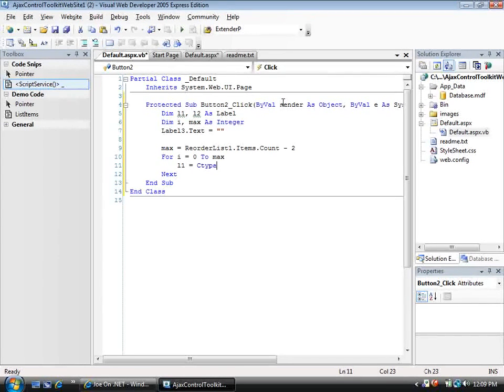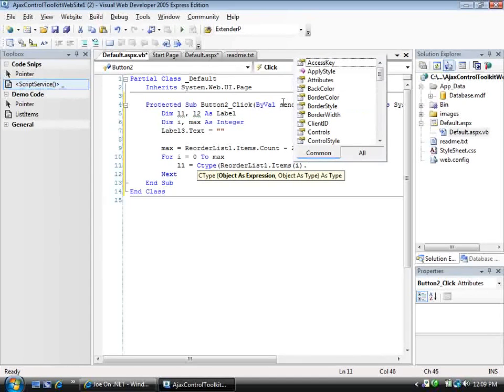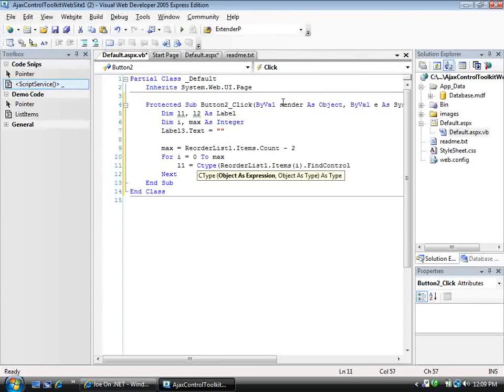L1 equals CType ReorderList1.Items(I). So we're iterating through each of the items in the items collection that appears in our reorder list. Now we need to find the label controls, and since these are user definable, we need to actually call FindControl and pass in the name of the ASP.NET control that we want to retrieve the value from.